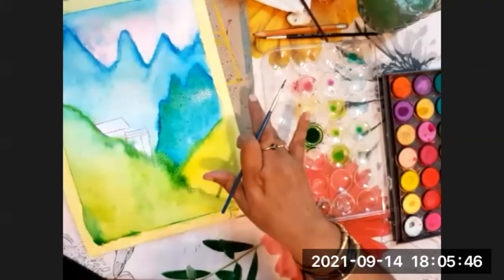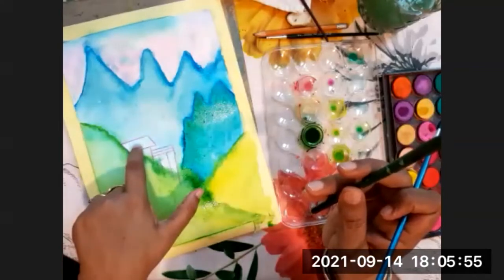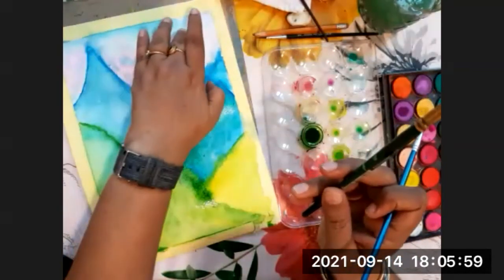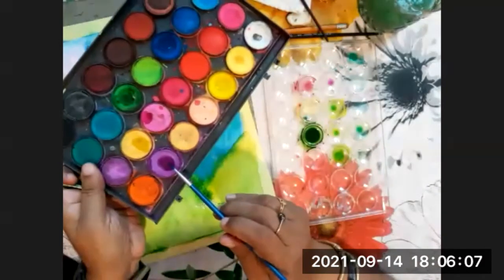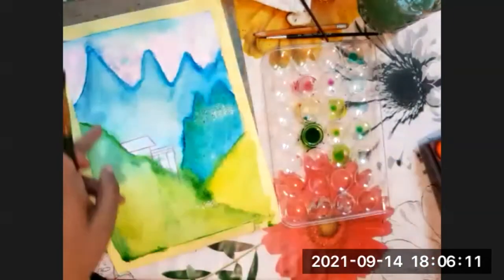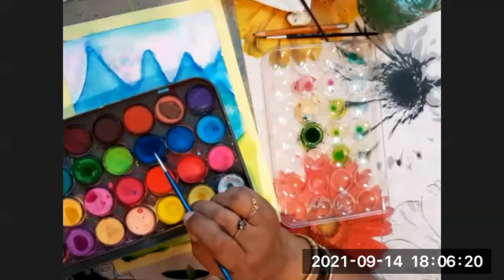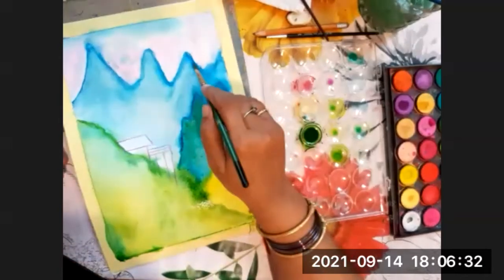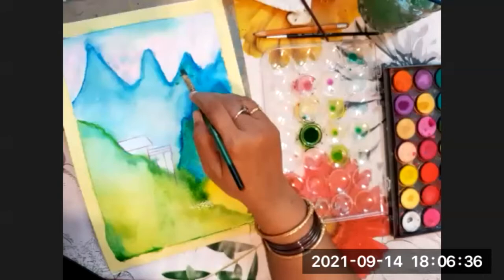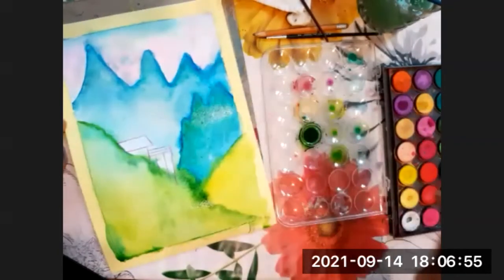So once again, I'm repeating what I have done, because some of you have joined late. We have drawn the mountains and we have drawn this house. On the mountains, first we wet the paper and we have given a coat of this blue and this light purple, which we diluted a lot. That is how we made the sky. Then for mountains, we have used this dark blue for outline, and then we have filled light blue in the middle, and we have used this technique in which we are bringing the color down a little bit so that the color is mixed. So that is how we have made the top mountains.